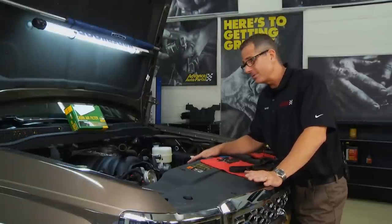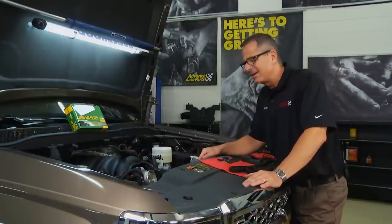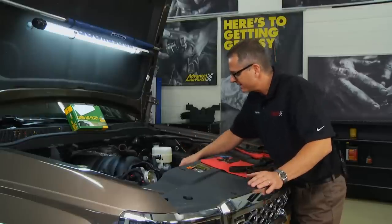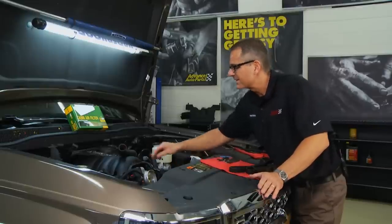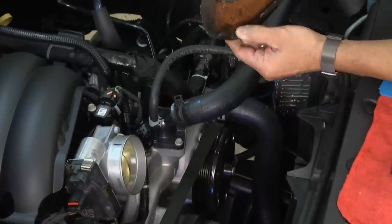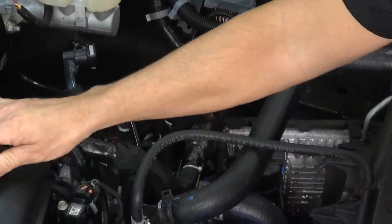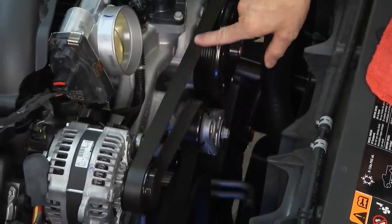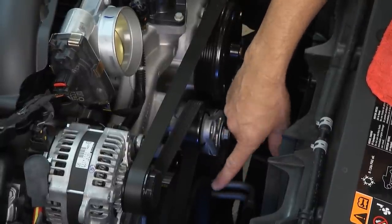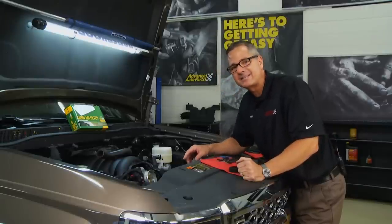With the plenum off, it's time to look at the serpentine drive belt along with some coolant hoses. This vehicle is brand new so it's clean, but most four-wheel drives will be dirty. Let's look at the coolant hoses first — they're pliable and feel pretty good. But these things start to get rock hard or deteriorate. I have one right here that, when I open it up, you can see all the debris inside. When it's stiff and hard to push in, it's time to change the hose. Looking down at the serpentine drive belt, you can see the pulley from the alternator runs around through the harmonic balancer, air conditioner, and up to the tensioner.